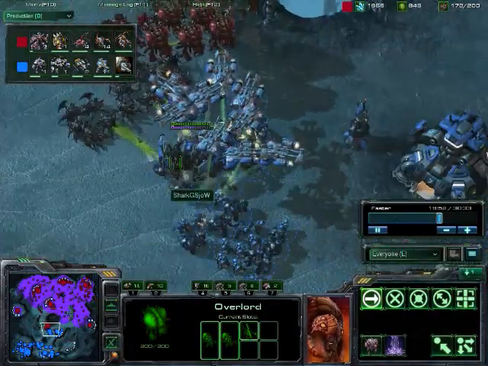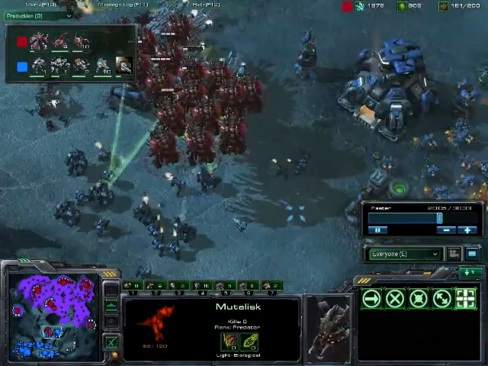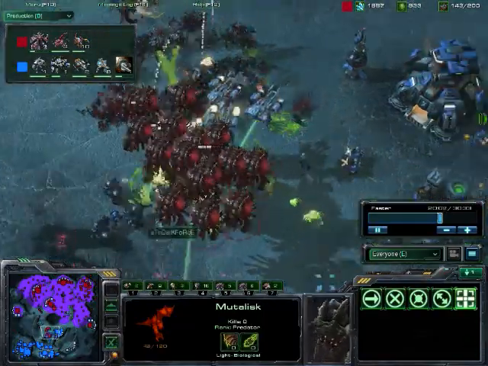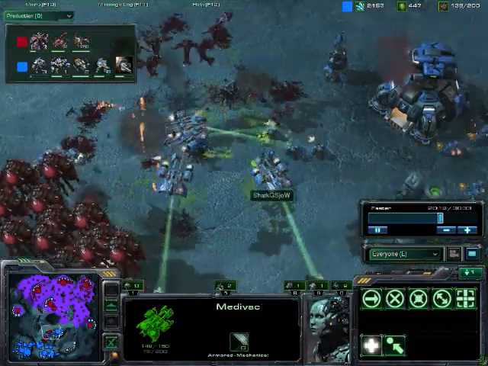Will they be able to drop? The Thor is shooting at the Overlords instead of the Mutalisks, which he needs to be shooting at. Mutalisks taking a lot of damage. However, the Banelings are coming in here, destroying a bunch of Marines. However, this Orbital Command team doing a lot of damage, and it looks like this might just be an even trade, as there are a lot of medevacs left over.